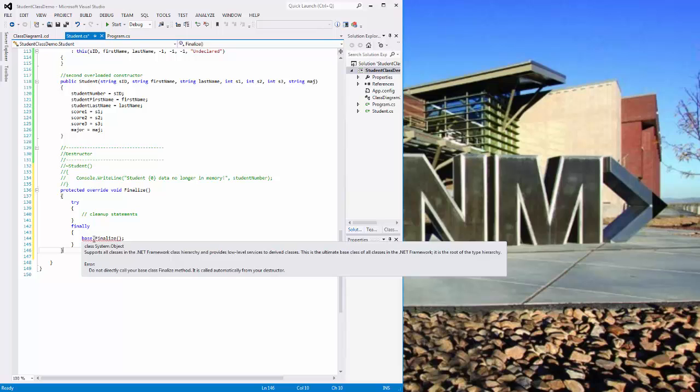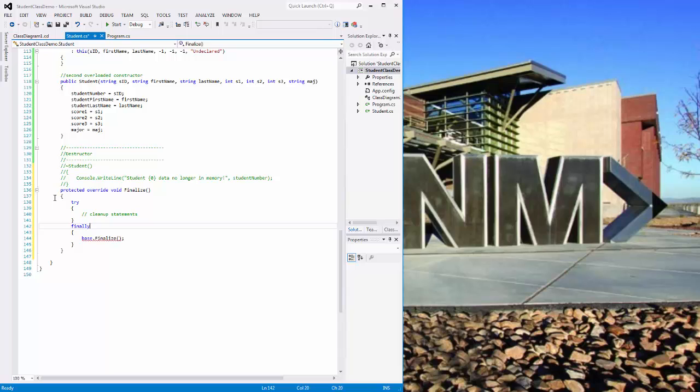Well, if I try that, it actually gives me an error. It says don't directly call your base class finalize method. It is called automatically from your destructor. So in general, we don't override the base object class's finalize method, and this doesn't typically work very well. If you didn't call the base finalize method, there's no guarantee that your class will be properly destroyed, and that might actually cause a memory leak.